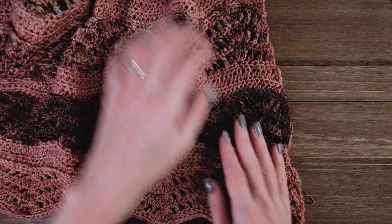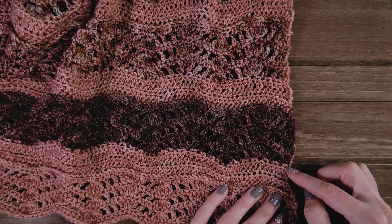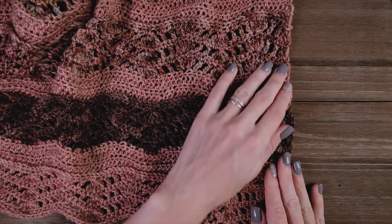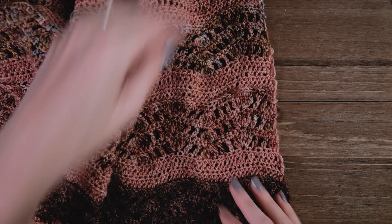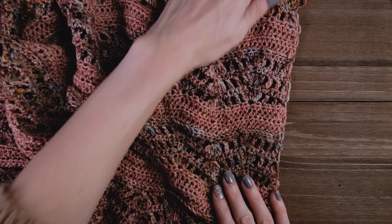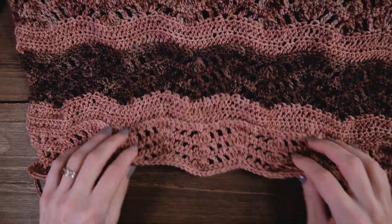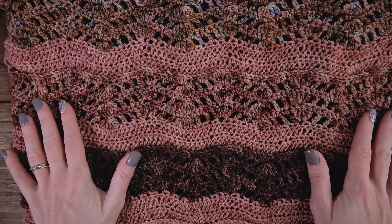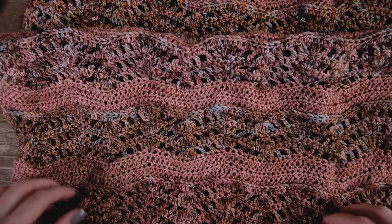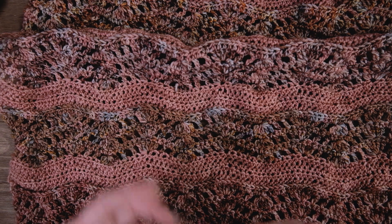The thing I'm still working on are my edges. I have crocheted on and off in the past — the odd granny square blanket, granny stripe blanket — but this takes it to the next level where, instead of making a mock stitch, you're actually drawing up a stitch from the next level to create a flat edge. You can see here I'm not doing it correctly early on, but I just kept going and I'm getting better and better as I progress. After the second repeat I really didn't have to refer to the pattern anymore — it's just smooth sailing. It's so therapeutic and repetitive, and I'm really enjoying the color changes.